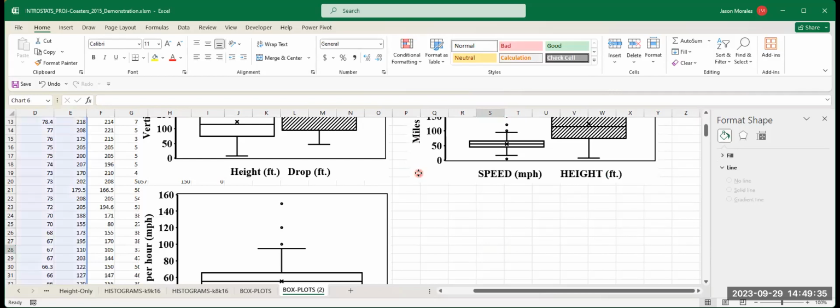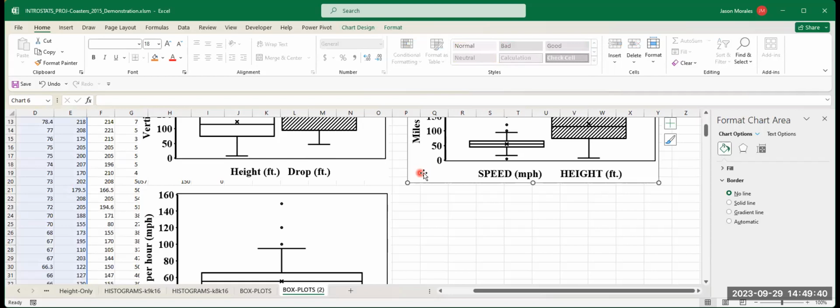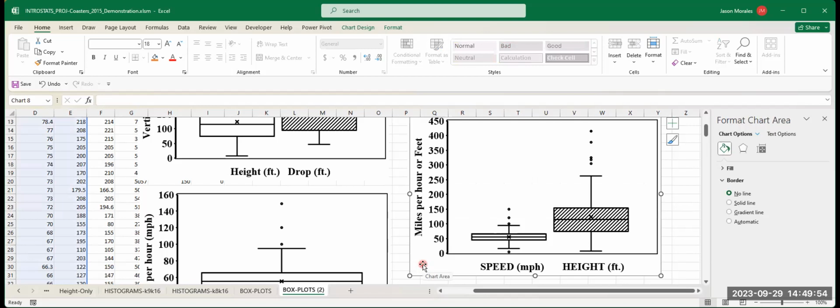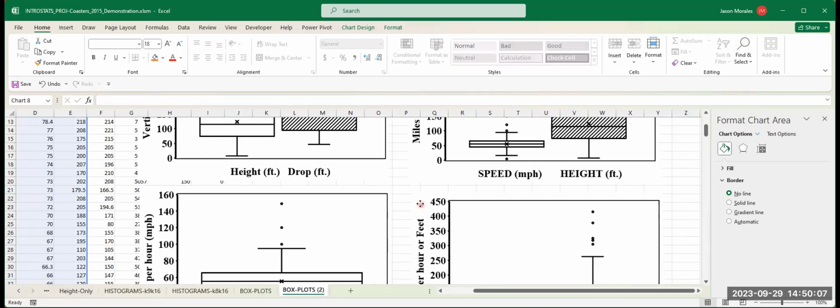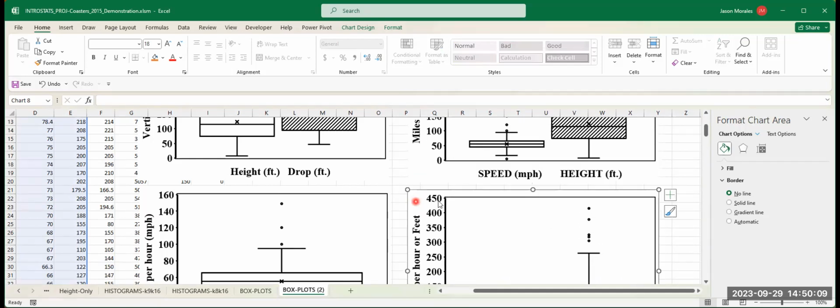So again, I'm going to make sure that this chart that I want to copy is selected. Hold down the control key, hold it down, hold down the left mouse button. Now drag. Now I'm out of room, so I'm going to go ahead and let go of the left mouse button. Now I can let go of the control key, and I want to be able to move this chart down. So with only the left mouse button, I'm going to hold it down so that I can drag this chart down a little bit and let go.